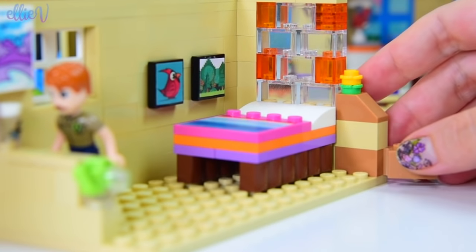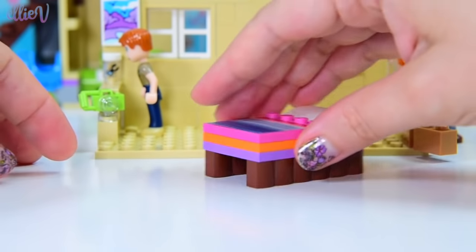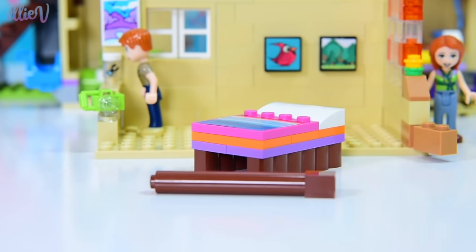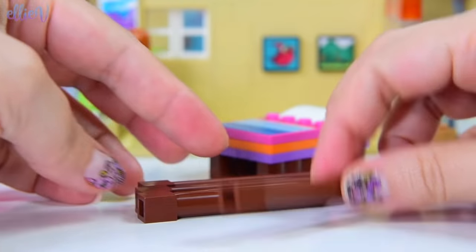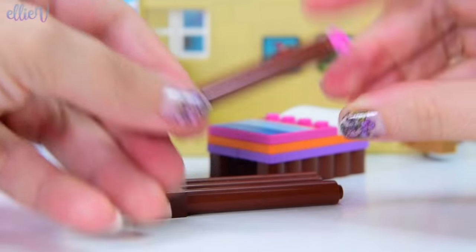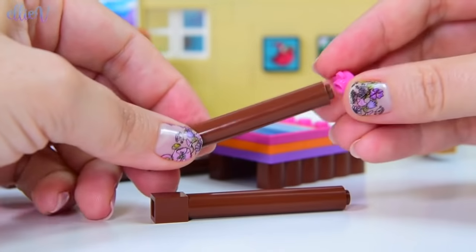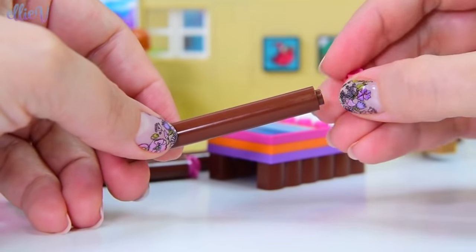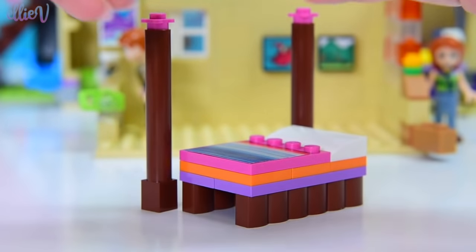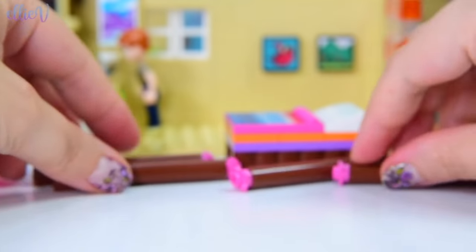Let me see whether this fits — it does, it fits perfectly in there. Just take some of my finger smudges off some of that stained glass. And we're going to make this now a four-poster bed — a nice, old-fashioned, quite heavy, dark wood four-poster bed. I think it fits in really, really well with the rustic-y, old wood theme. So we've got these nice big dark wood beams for it, and we put some pink on the top. So now we need the little curtain-y things.